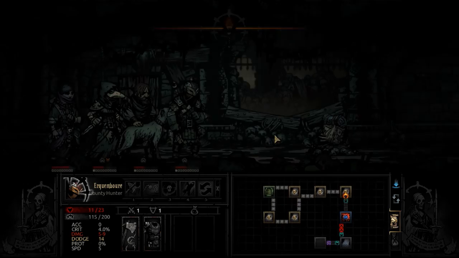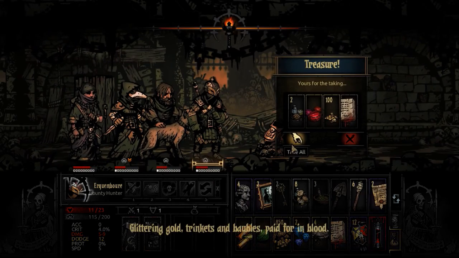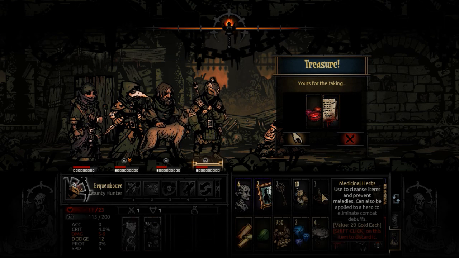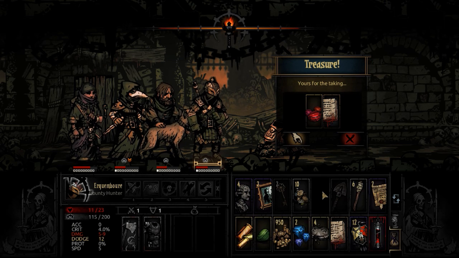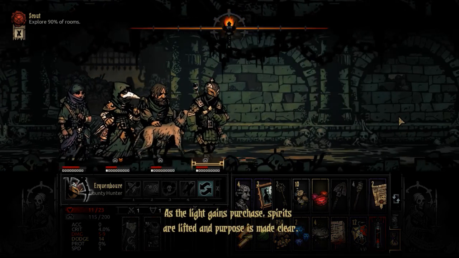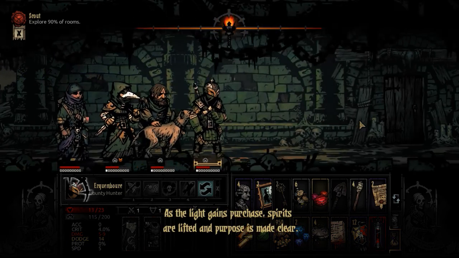Alright, we are going to the next room for the next battle. Glittering gold, trinkets and baubles. Don't need journal pages. I think we don't need medical herbs anymore, but we'd like rubies. As the light gains purchase, spirits are lifted, and purpose is made clear.